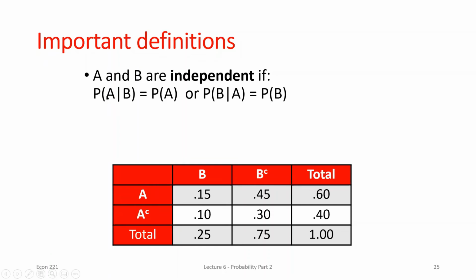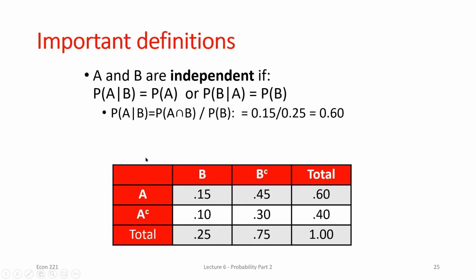Let's find the conditional probability of A. If it is equal to 0.6, we would say these events are independent, right? Having this additional piece of information didn't influence the probability of A at all. So I rewrite that conditional probability using my multiplication rule: it's the intersection of the two events divided by the probability of what I condition on. The intersection of those two is 0.15. The probability of B here is 0.25. We can put that in our calculator, and we end up getting 0.6. Sure enough, that's the same as the probability of A. We'd say these events are independent.